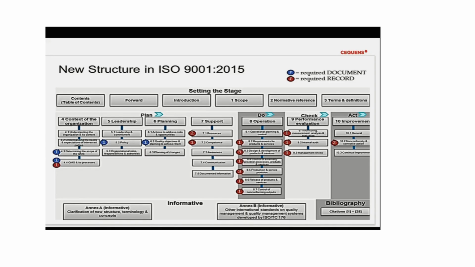Now, in 6, we're starting to plan. How are we going to plan? So, action to address risks and opportunities. First of all, we're going to make a square. And we'll say to each other, okay, this is a risk and this is an opportunity. And you have to identify it by any way, by any means. The ISO doesn't really tell you to do it this way or that way. Just do it. Just have it there.